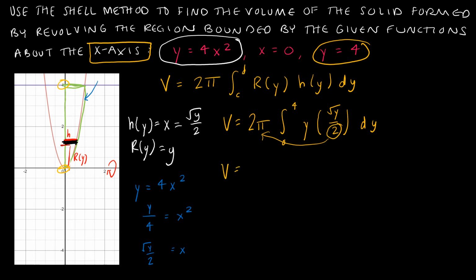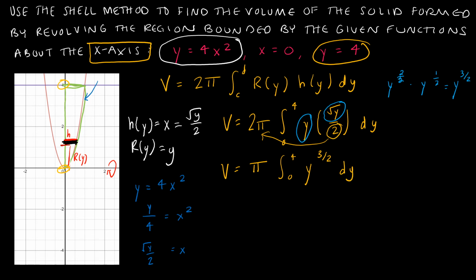So I have 2 pi, and then I have divided by 2. So on the outside now I just have pi, and then again from 0 to 4. I want to combine this y and this y. So I have y to the first, and then y to the 1/2, just as I did before, which gives me y to the 2/2 plus y to the 1/2, so I add to get y to the 3/2. So that's what I have here, y to the 3/2 dy.